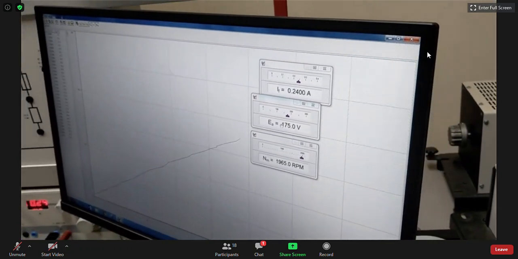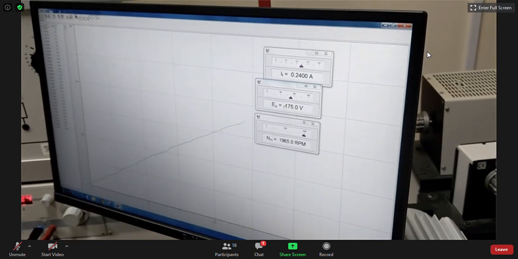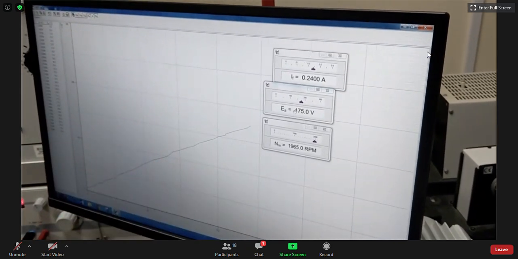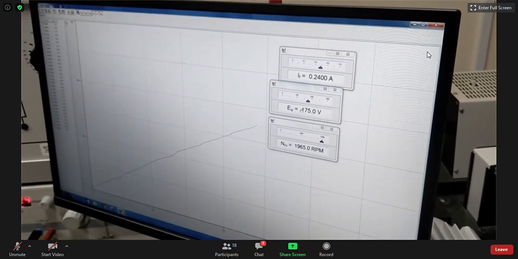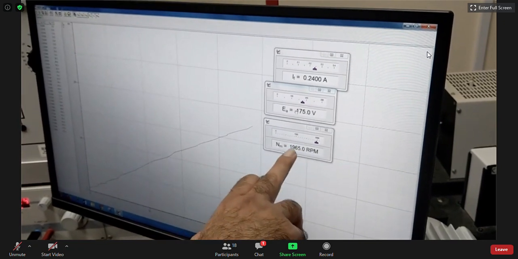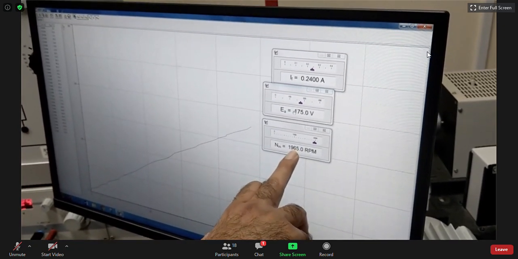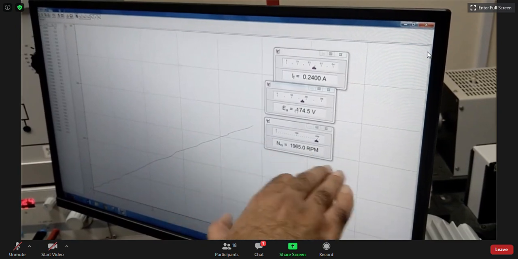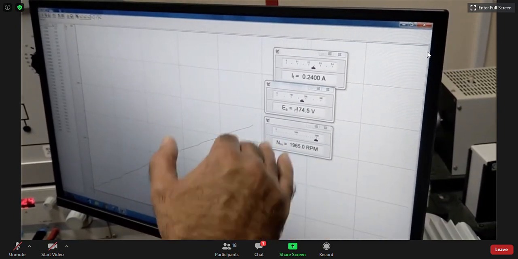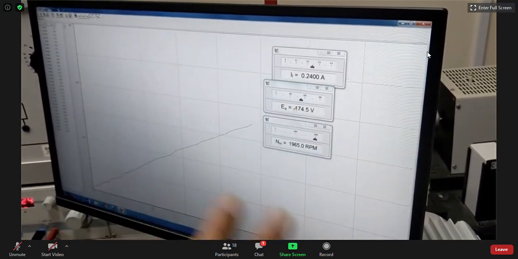We are expecting 220 volts, but again, because the machines are a little bit old and affected with time, and also we are testing at lower speed. We are not testing at 2040 RPM. So this speed should be maintained constant, but in this experiment it was varying a little bit, but that's okay.